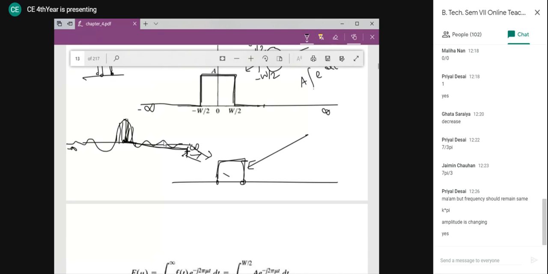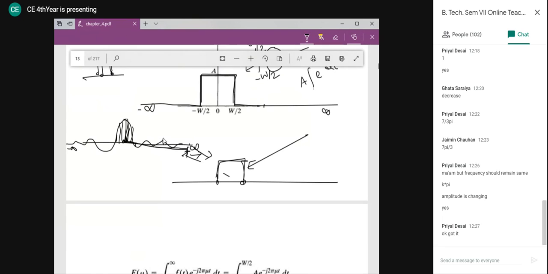And what is the amplitude of a particular frequency? I can go to that particular frequency and check the amplitude. So a sinusoidal of this frequency will have this amplitude, and such infinite sinusoidals are going to combine. I am going to add them and make this rectangle pulse.